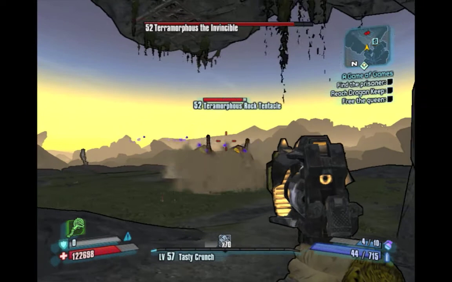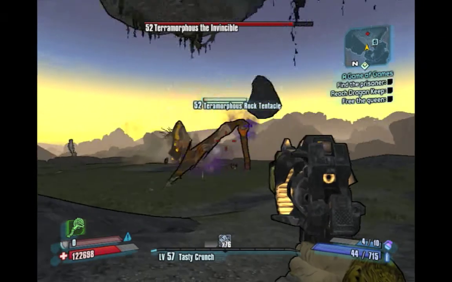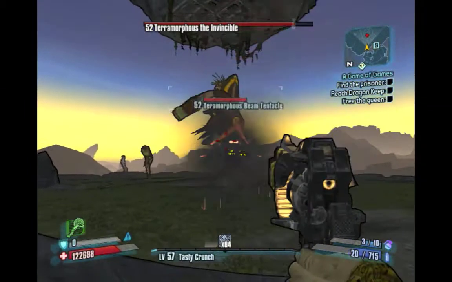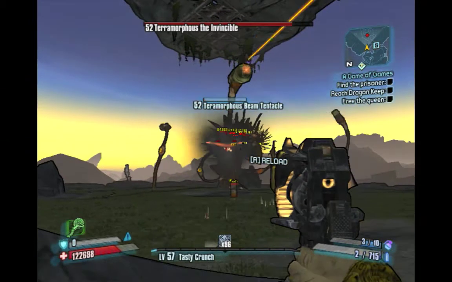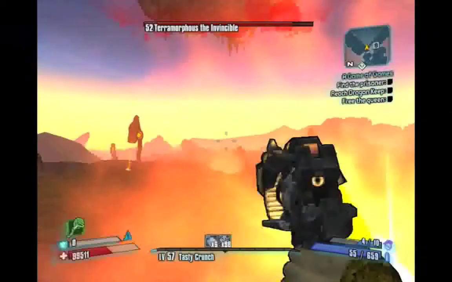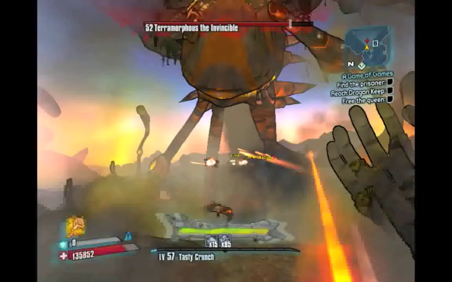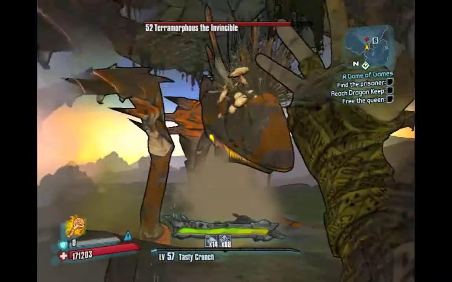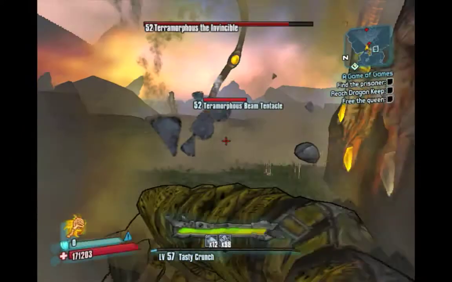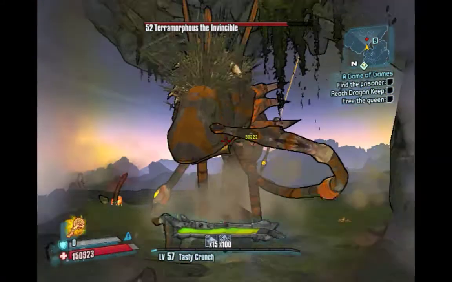I was anticipating him popping back out. On the bright side, at least I can take down these beam tentacles that are in my way. Like I said before, I'm not a big fan of the beam tentacles. They're kind of a pain in the butt. But I put up with them just because damaging them helps me stack Bloodlust, which I need for my damage resistance.